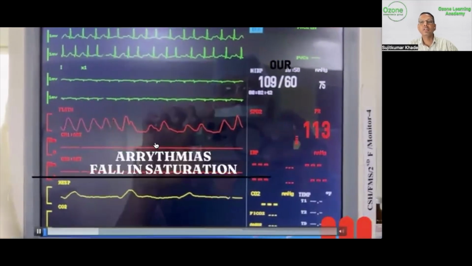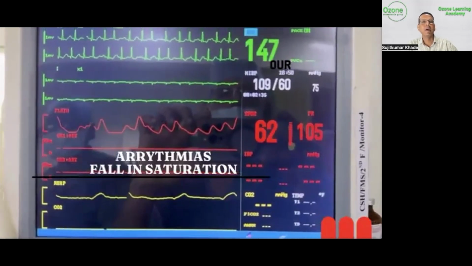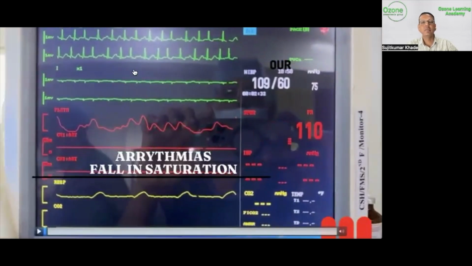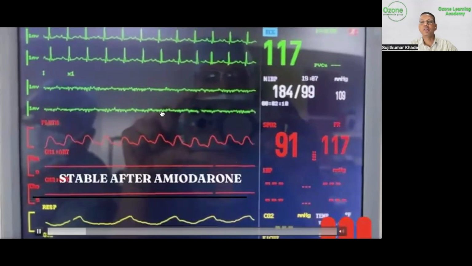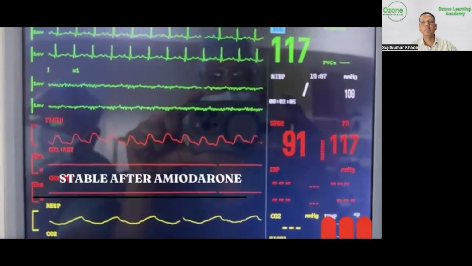The next unexpected thing was convulsions, which we managed with midazolam 3 milligram IV bolus and bag mask ventilation. Here you can see the patient had atrial fibrillation with fall in the blood pressure and saturation. We added dopamine infusion to support the failing right ventricle, and gave 500 ml of Ringer lactate bolus to increase the preload, which was required for patients with severe tricuspid regurgitation. Saturation improved in some time with very high FiO2. Fortunately, the patient responded well to amiodarone bolus and inotropes. He regained sinus rhythm with good blood pressure.